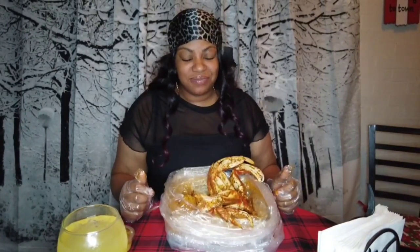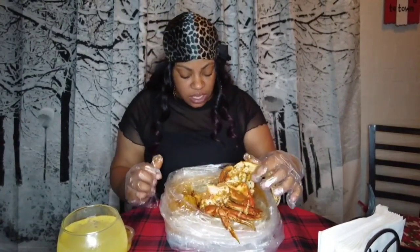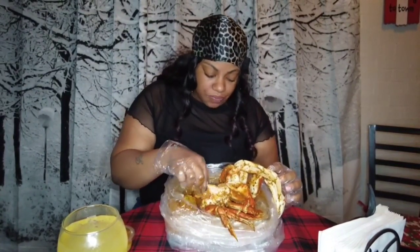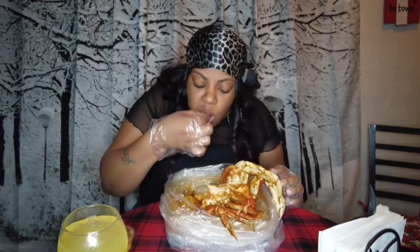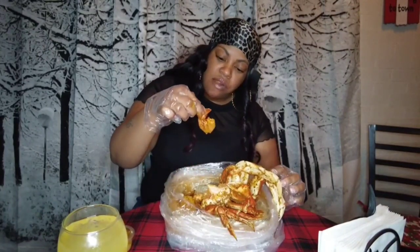And there's the dance. Okay. The sausage is good. The sauce is not too spicy right now. Half pound shrimp, y'all.